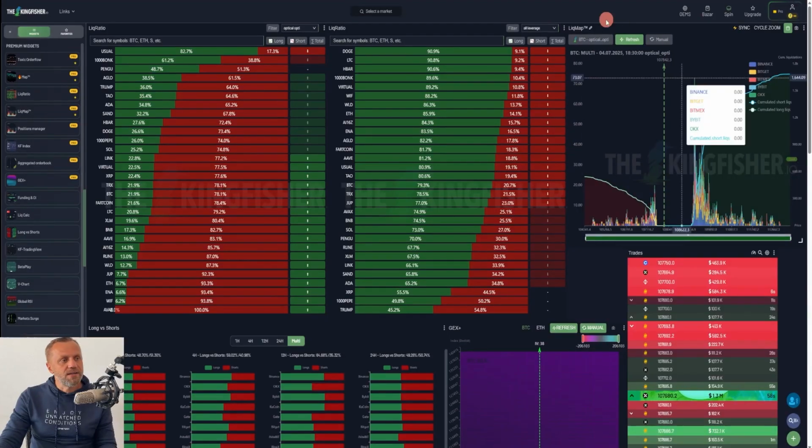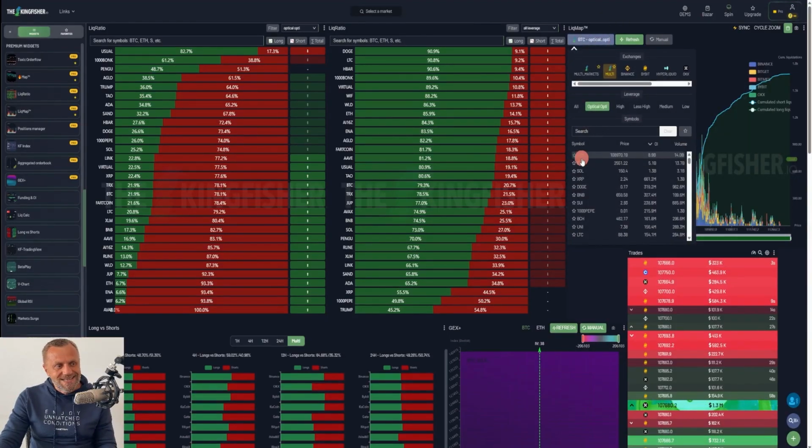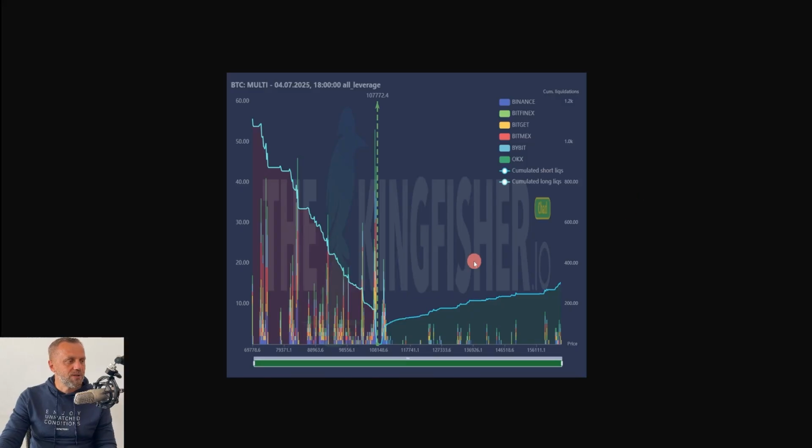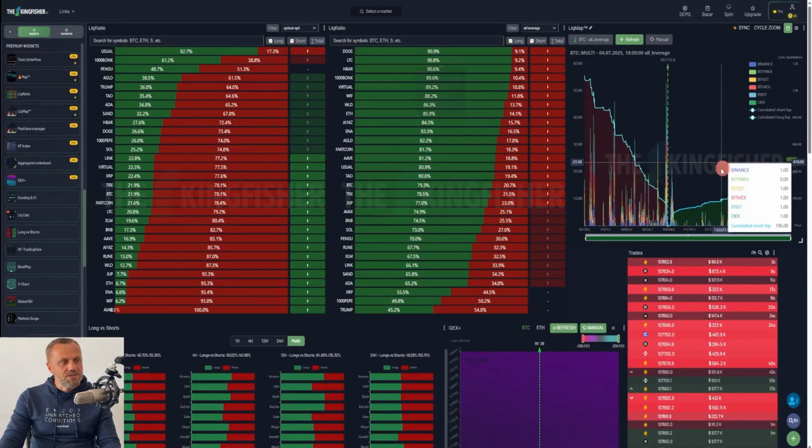And finally, the liquidation map, which includes positions with all leverages. So let's take a look at it. They update every 15 minutes, so there might be a slight delay. And here we can see that there are still a few unliquidated positions lower in the market. Again, likely around the $107,000 area. And that's it. After that, we can move beyond this zone to an area that's probably somewhere around $110,000.